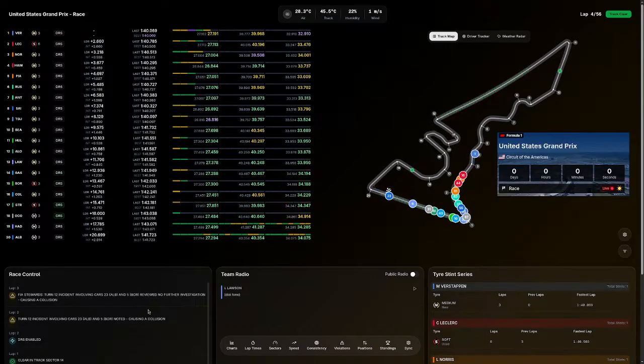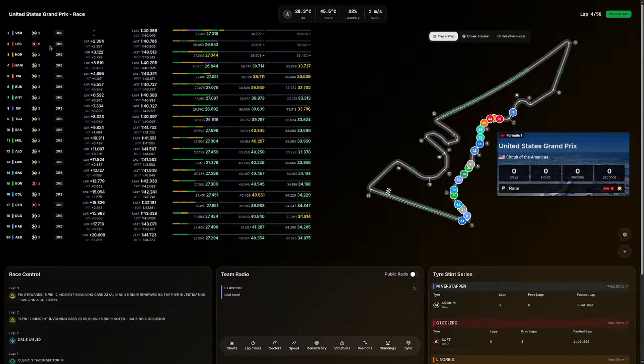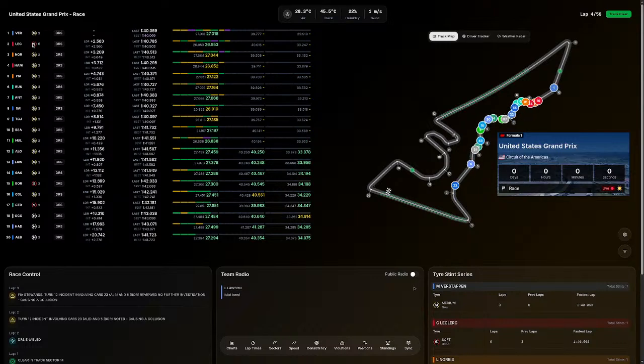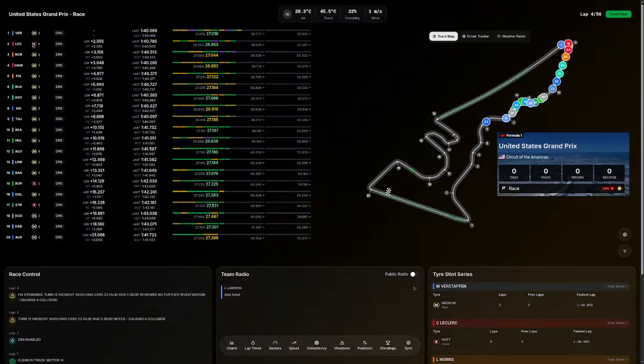And Verstappen is pulling away. I assume the soft tire from Leclerc, because it was already like three laps old, is just not holding up for much longer. So he will probably switch to a hard tire afterwards or something like that and go long. But the question is, how long can you go with the hard tire?